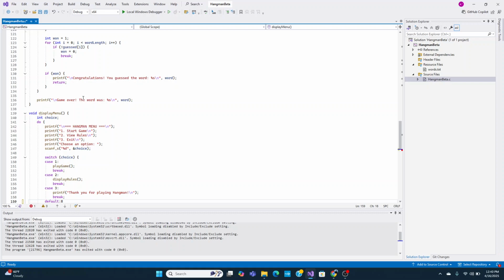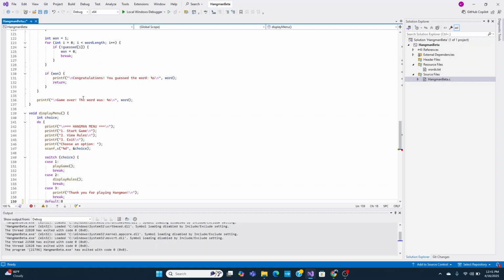This is the beta version, where I will be showing the improvements I have made since the alpha version. I'm excited to walk you through the updates that bring the game closer to full functionality. Now, in the alpha version, I had the core gameplay in place, basic hangman mechanics, and hard-coded words. The game tracked guesses and limited incorrect attempts, giving players feedback on their progress.